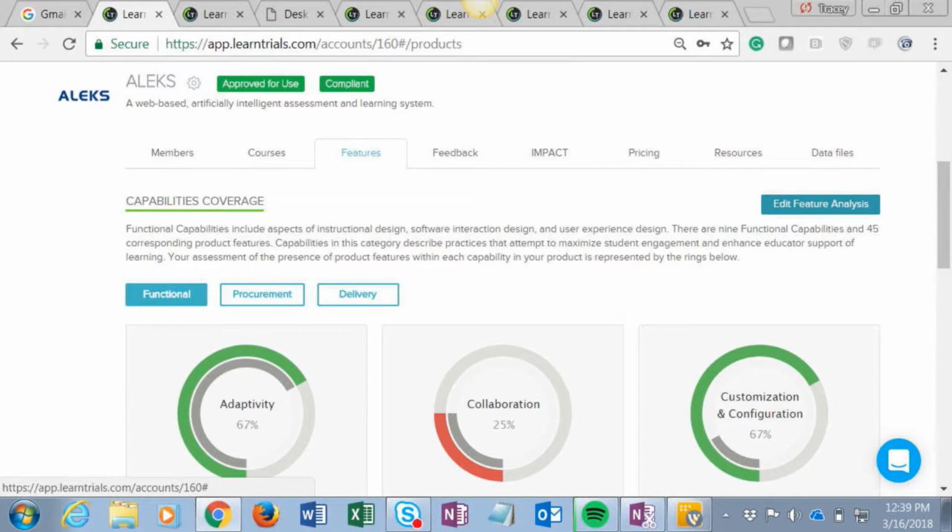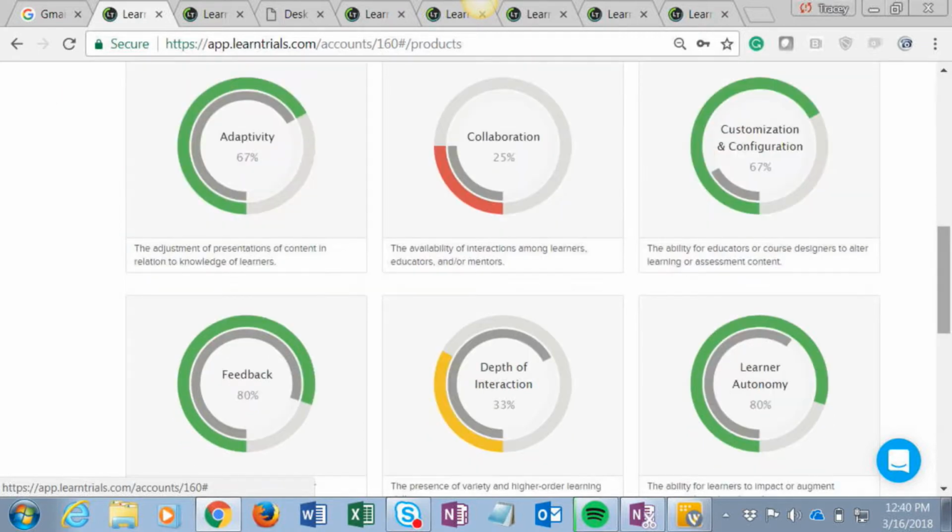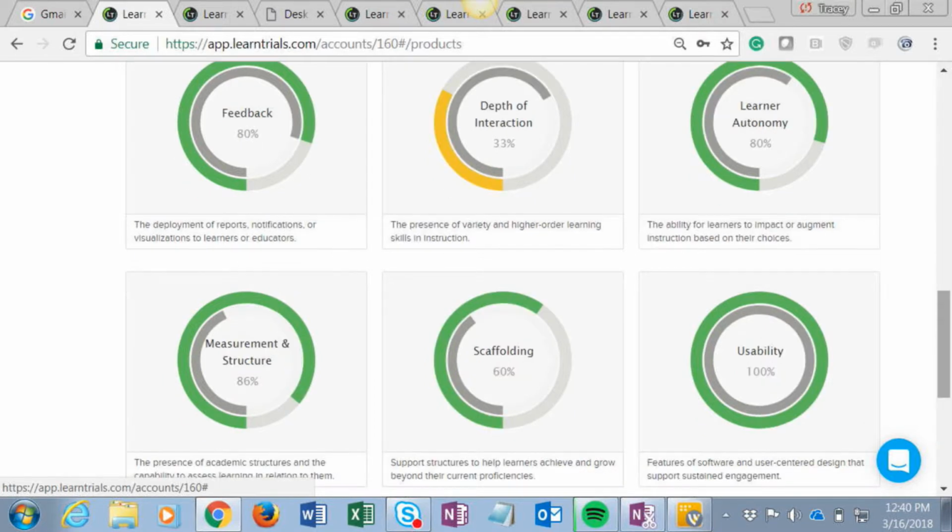The outer circle is SNHU, and the inner circle is Alex's scores. From my perspective, their customization and configuration capabilities are much higher than they scored themselves, but the depth of interaction is much lower than they scored themselves. It all depends on how you are interpreting the questions in quick as well.